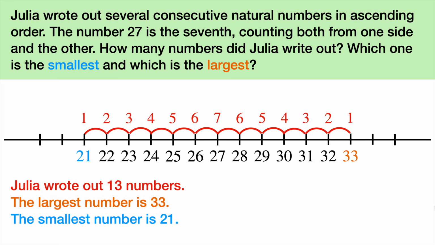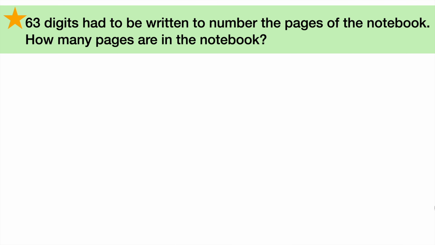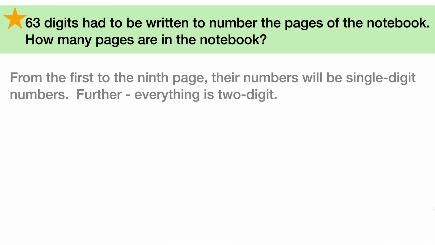In the last and the most difficult task, 63 digits had to be written to number the pages of the notebook. How many pages are in the notebook? It's very important to remember that digits and numbers are not the same thing. Therefore, from the first to 9th page, their numbers will be single-digit numbers.